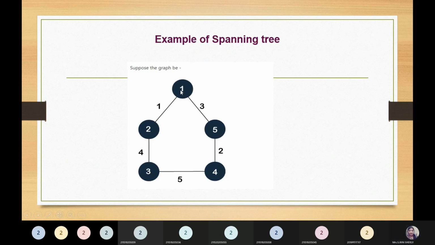See here, the nodes are represented like 1, 2, 3, 4, 5. You can replace them by A, B, C, D, E. And this is an undirected graph. From this undirected graph, you are going to draw a spanning tree. So a spanning tree is nothing but a subgraph which does not form cycles. So you can draw a graph like this, from 1, 2, 3, 4, 5. This is one way. But we should not join this again to 1. Similarly, you can start and move in the right side direction also.